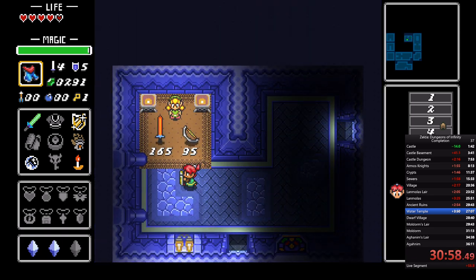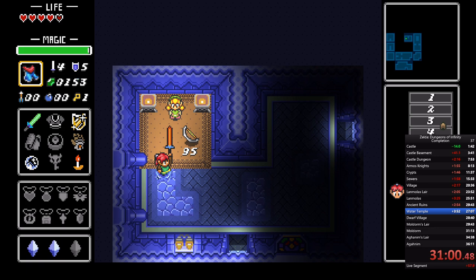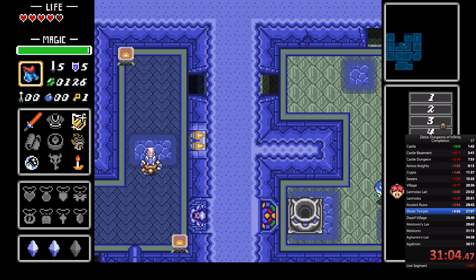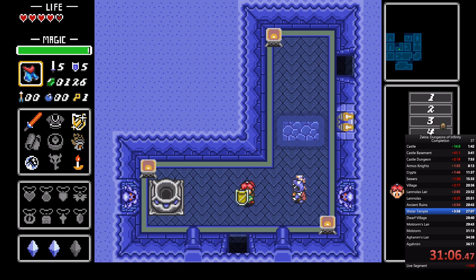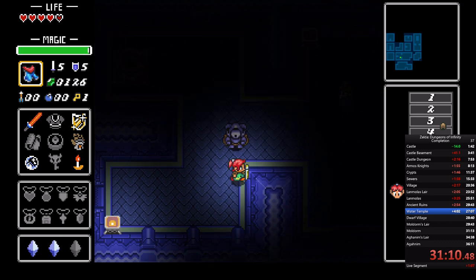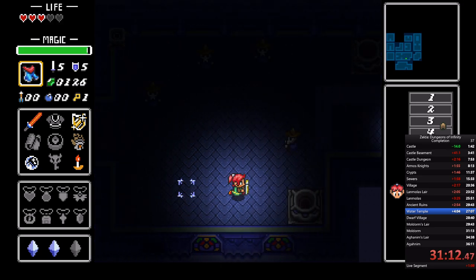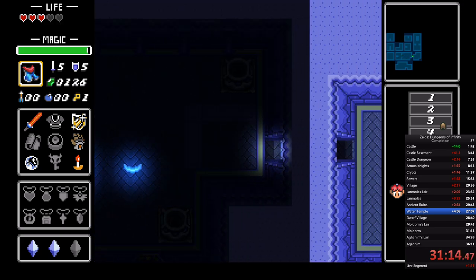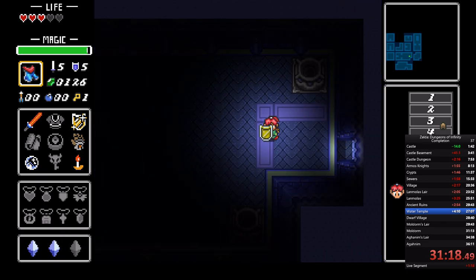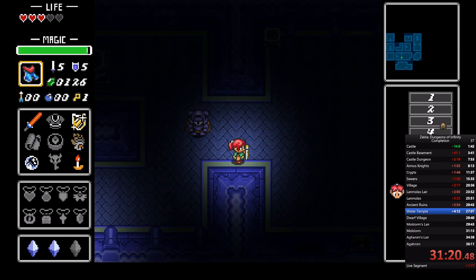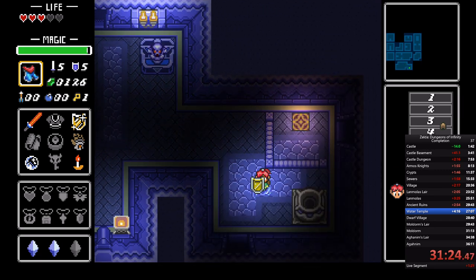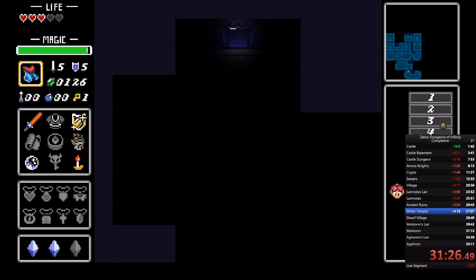Those guys are a pain in the ass. Now I have the Blood Sword. I am very happy to see that. That is the highest sword I have ever gotten during a speedrun, and I didn't go out of my way to get it. It just gave me the rupees, and it gave me the shops. So right now I'm realizing I just went in a loop, and I didn't find anything for it. No, I just realized I have a key still in my inventory. So I think I found a key door somewhere. Oh my. So I took the fast way through here completely by accident.